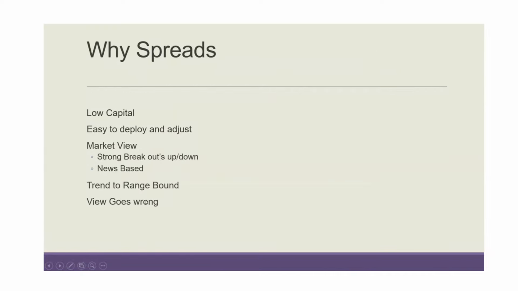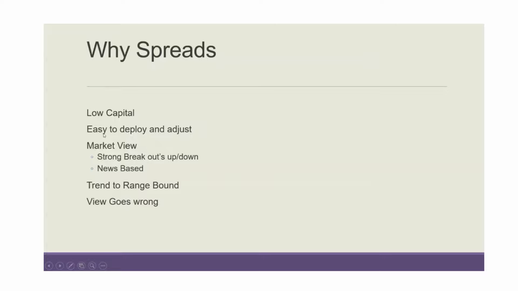So these are some of the reasons why we go for spreads. Mainly, the capital required is very low. You can start from 30,000 for the basic spreads like debit spread and credit spread, and if you go for the slightly advanced spreads like ratio spread, double ratio spread, Jade Lizard, they require more capital, like up to 3 lakhs per lot or 2 lakhs, and for double ratio spread it is 3 lakhs. We have techniques to reduce that capital from 3 lakhs to 2 lakhs or from 2 lakhs to 1 lakh. We'll see that during our back testing in part 2.